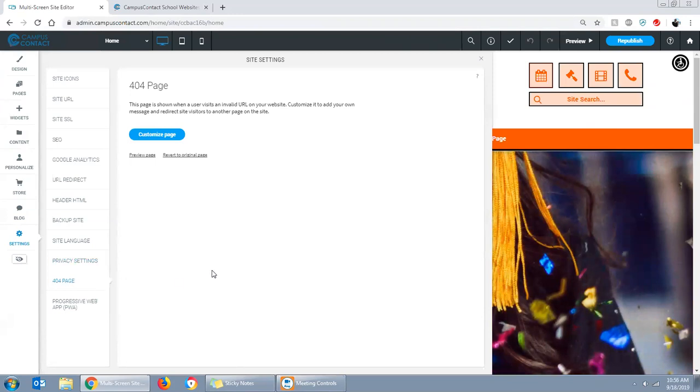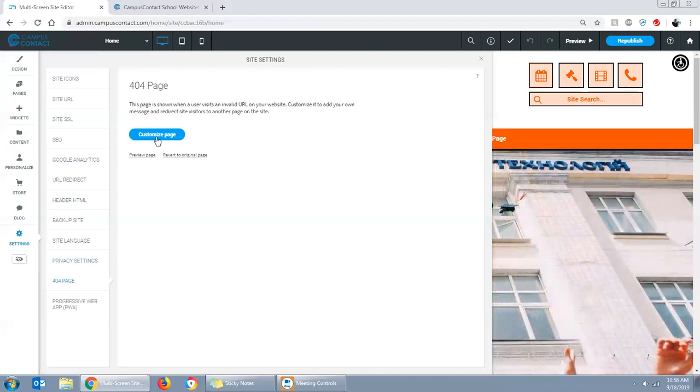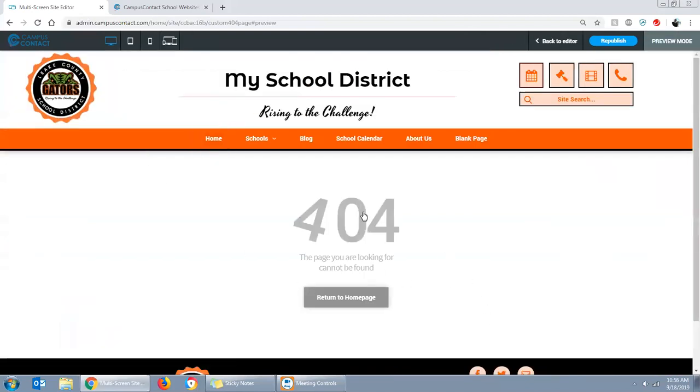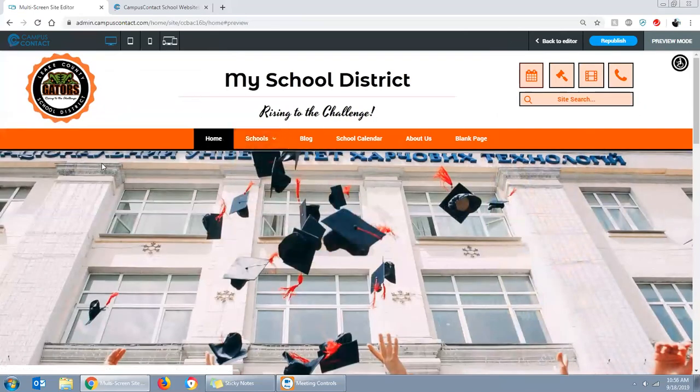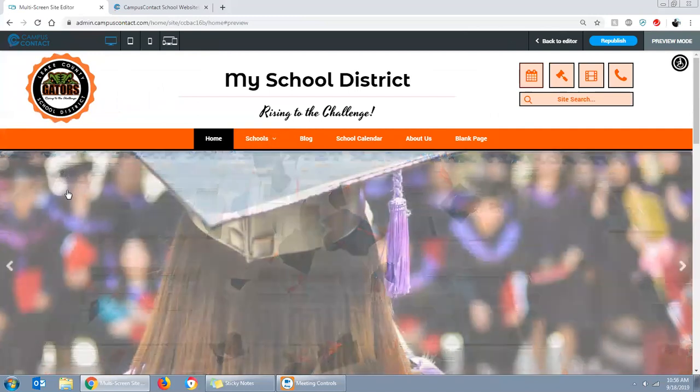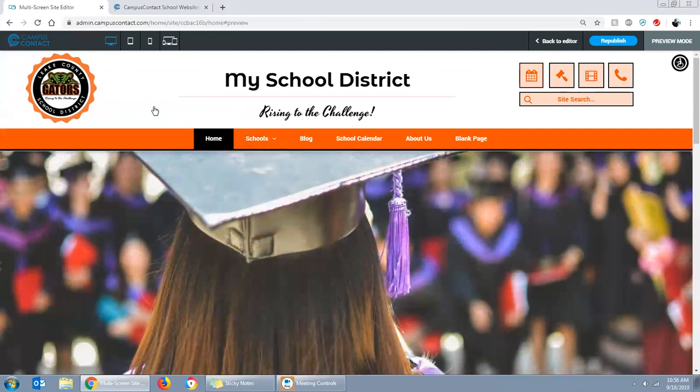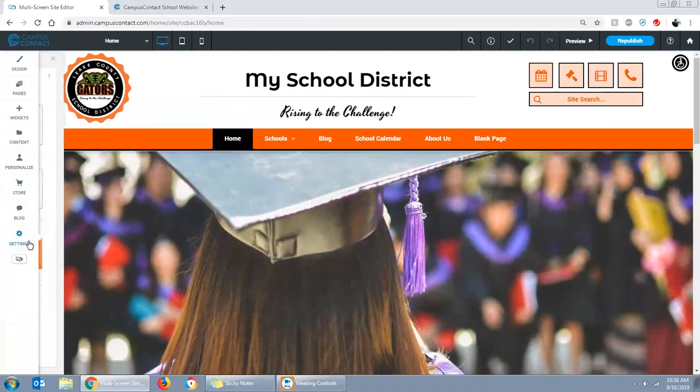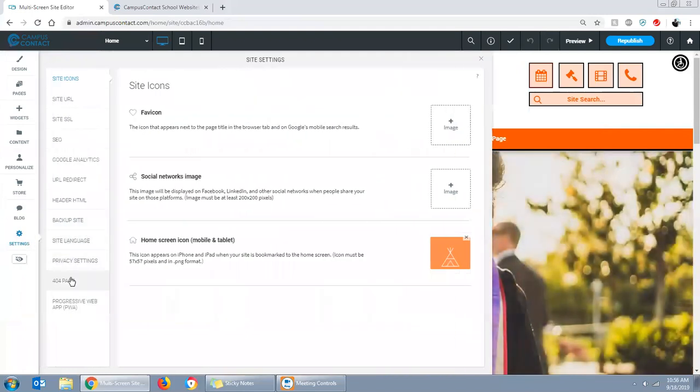So what we do is we'll route them to a 404 page. So if they click on it in Google, it just comes to a 404 page, which looks like this. Oh, that page you're looking for can't be found. They just clicked on the home page and they find it here. Essentially, all that's doing is we're slowly killing off all of your old school desk links and replacing them with your new campus contact links in your website as it's being crawled by the search engines. But until then, we don't want them going to the old site at all.